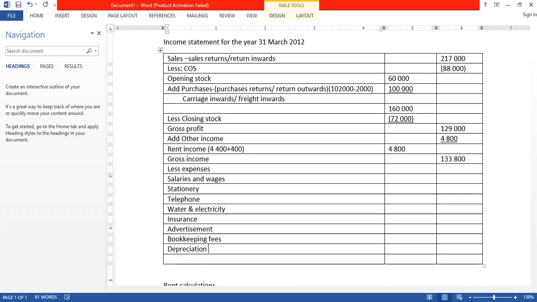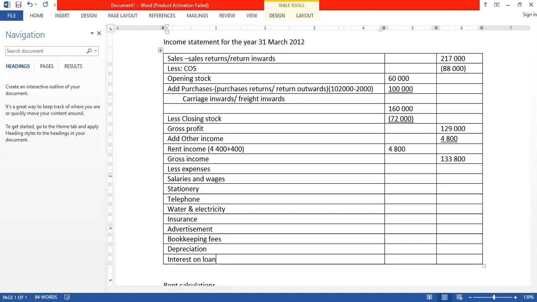Water and electricity you have to pay each and every month. Rent you have to pay each and every month. Salaries you have to pay each and every month. Depreciation you need to calculate each and every month. So expenses are things that you need to pay each and every month when you are doing your business. You understand? So whenever you have the account loan, then you know that there should be interest on loan. Do we understand?